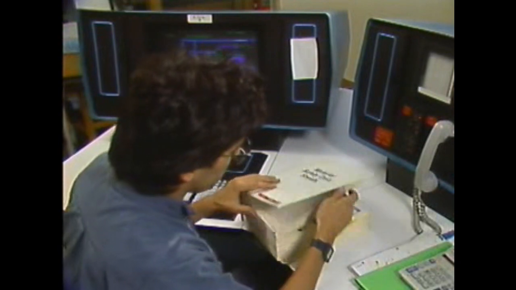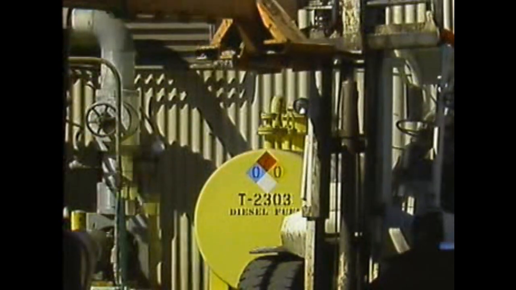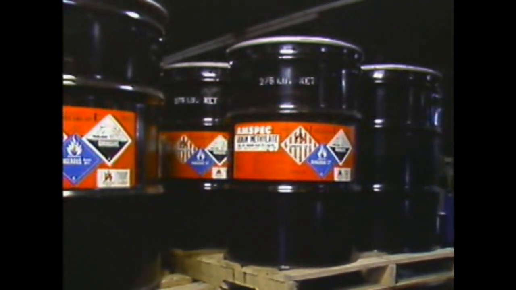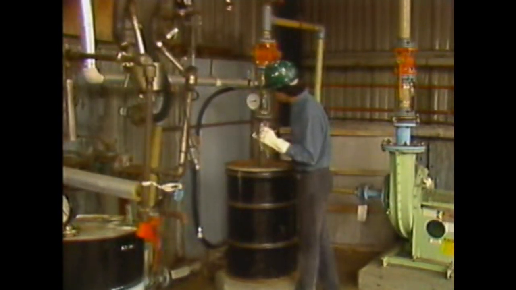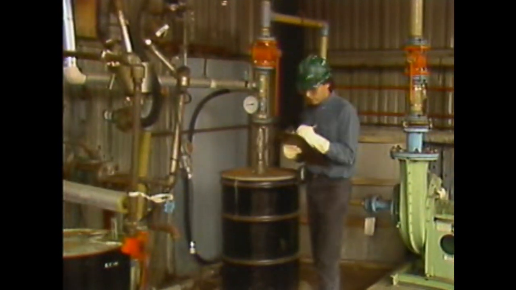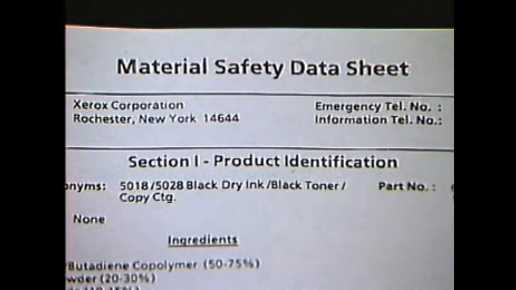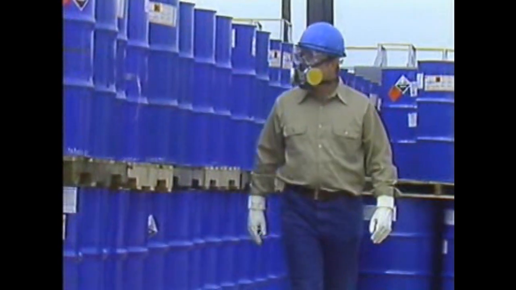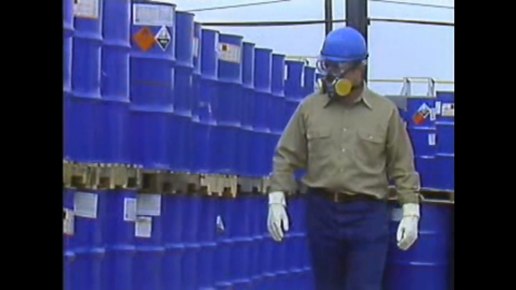In this part, we saw how to use MSDS forms and labeling systems to identify hazardous substances in the workplace. Now is a good time to check your understanding of this material. In this topic, we examined some of the hazards that are posed by chemicals in the workplace, and we saw how material safety data sheets and various labeling systems can help you recognize the hazards in your facility. Now, try some practice questions to check your understanding of this material.